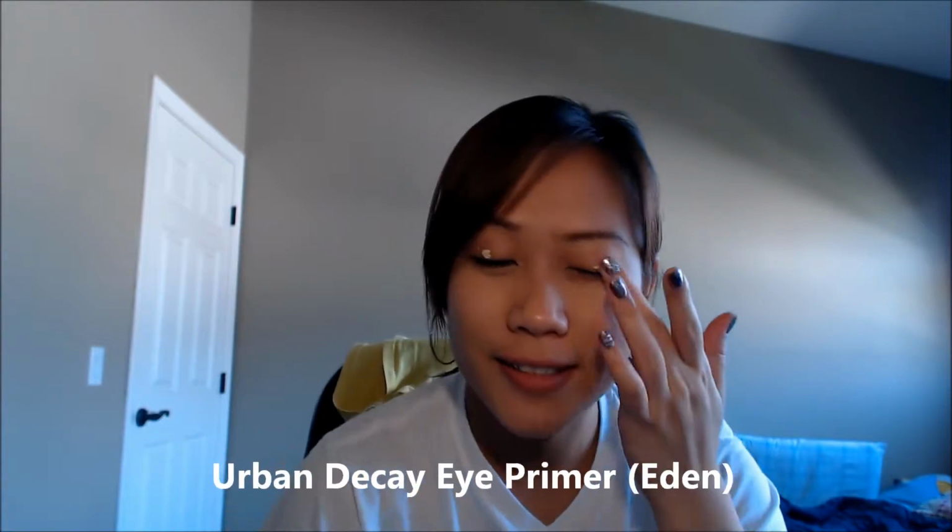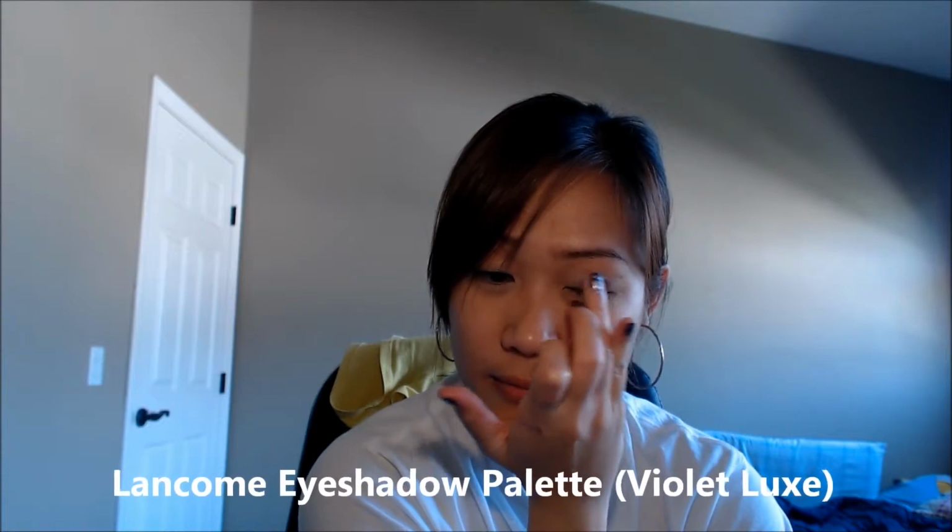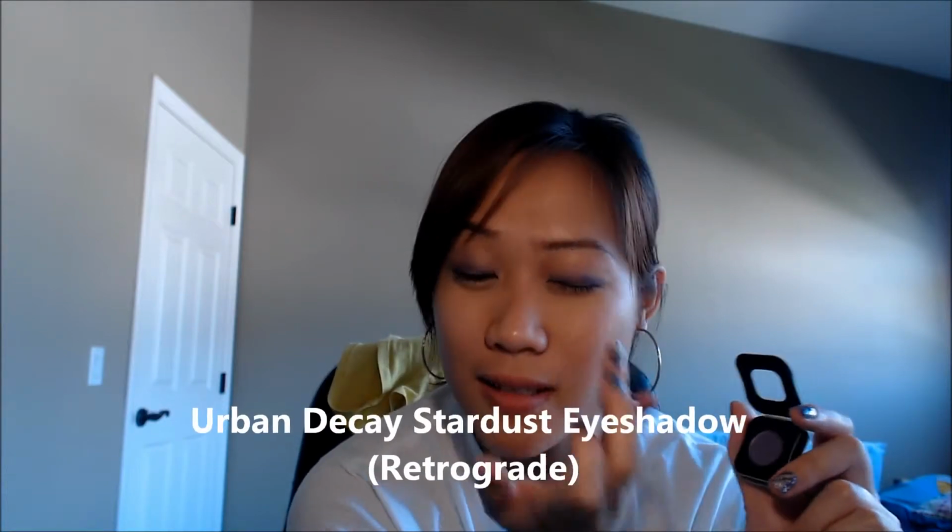The eye primer will help the eyeshadow stay on and show up a lot better. Just blend that out with your fingers. I'm going to be taking this purple and just using my fingers and applying it to my eyelids. But I want a little extra sparkle, so I'm going to be taking this Stardust eyeshadow and applying it on top of that purple color.